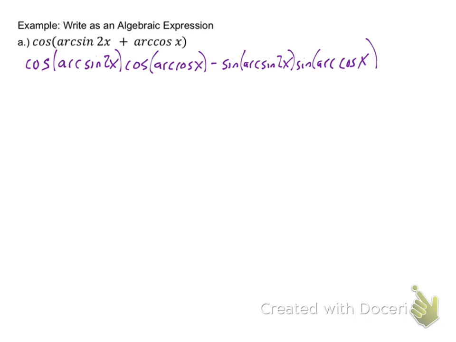All I'm doing is using the expansion of a cosine of 2 angles. At this point, this group, which is a cosine of an angle, will lead me to a ratio. Cosine of this angle will lead me to that ratio, and so forth. So eventually we will get a ratio times a ratio minus a ratio times a ratio. The unfortunate part is that arcsine of 2x, I don't know what it is. And so this is where you have to go back to that idea and create your triangles in the correct quadrants to finish it.